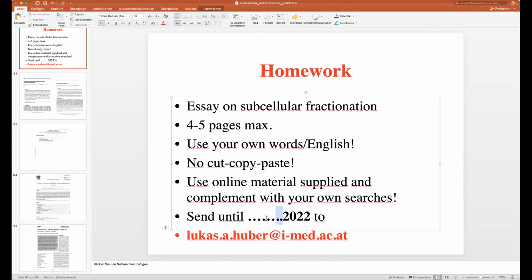But now we have to agree on a date where I close the submission time and where I correct it. And you send it to me by email. This is my email address, and the colleague, I think it was Emma Steiner, who had problems downloading the PDF file, can use this email address to contact me. When you need any other material, all of you can contact me at any time with this email address.